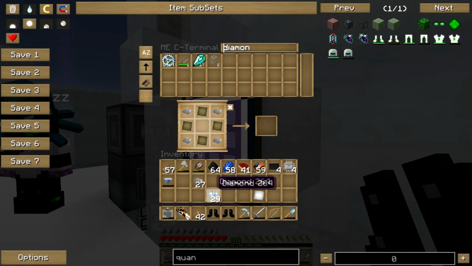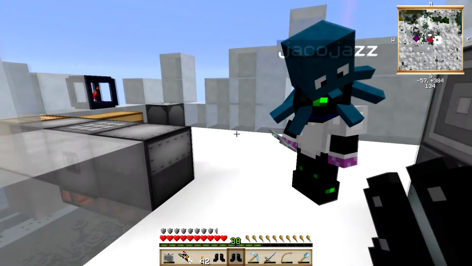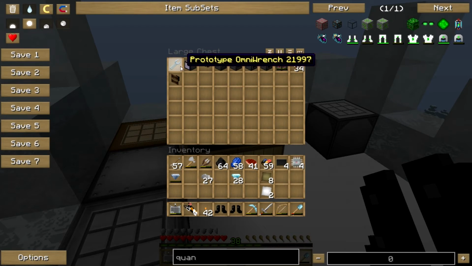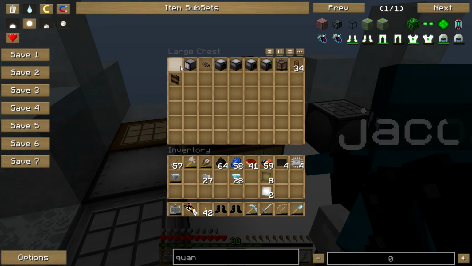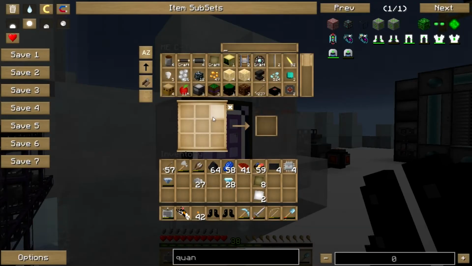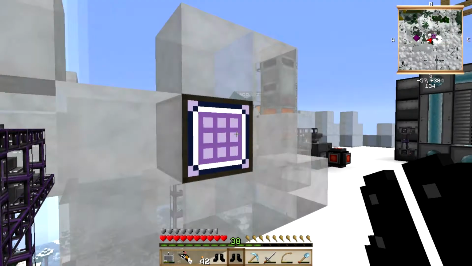You know, in other games, like you know the prototype Omni Wrench. Yeah. You know how it looks all fancy. Look at it in this texture pack. Where is it? No, just search. Oh wow. In NEO. Wait, it's just derpy. Is there one in that chest? Ah! I knew I put it somewhere. It's just like an old mechanics one. It's really just pointless.